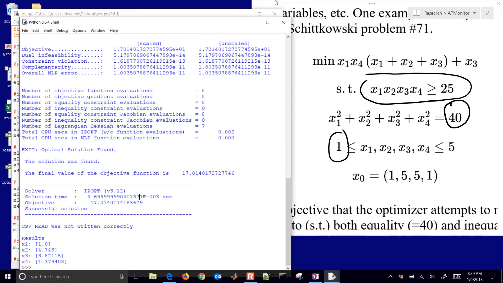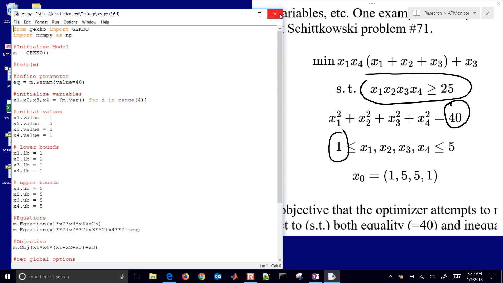Okay, so that is a brief tutorial on how to solve this problem with GECCO. It's basically just import, you know, pip install the GECCO, import it into your script, initialize your model, set up parameters, variables, and equations, and an objective function, and then tell it to solve and return the solution.